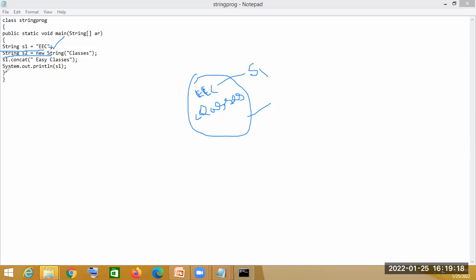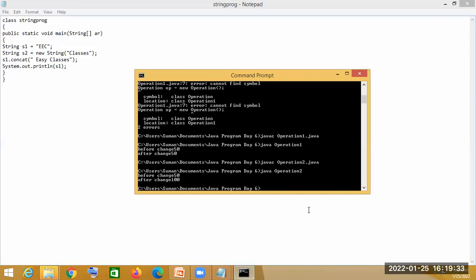That's why when we run this and see the output, we will only see EC there. I will show you that we see only EC, not EC easy classes. But you may say, yes sir, it can happen, since we are already concatenating.